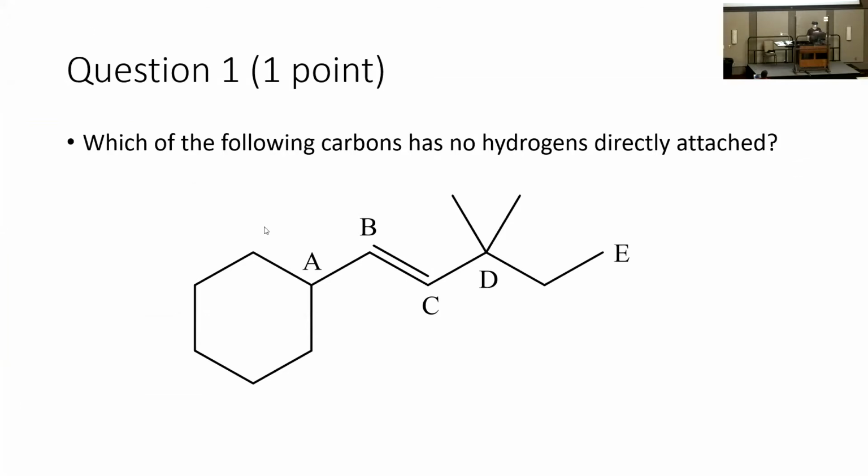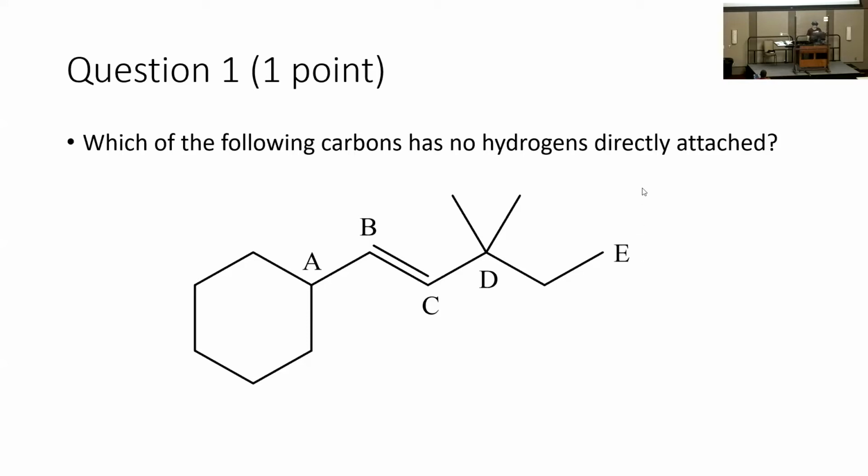Good, so hopefully this was fairly straightforward. Hopefully you've been practicing your line angle drawings. And again, I think I've made this point: if you don't like using line angle drawings, if you'd rather use condensed forms, it's fine. I imagine most of you will at least draw the six-membered ring as a line angle drawing. But whatever your individual style of drawing structures is, and everyone's will be different, that's fine. All I ask is that if you see line angle drawings, you understand them and can interpret them correctly.